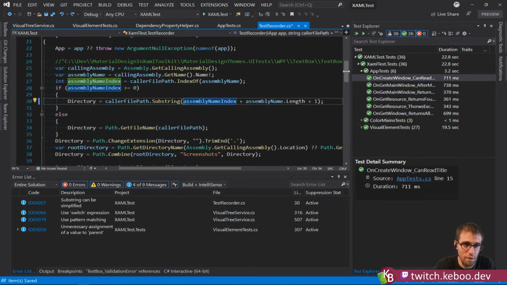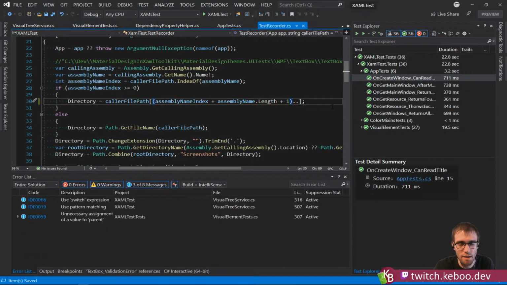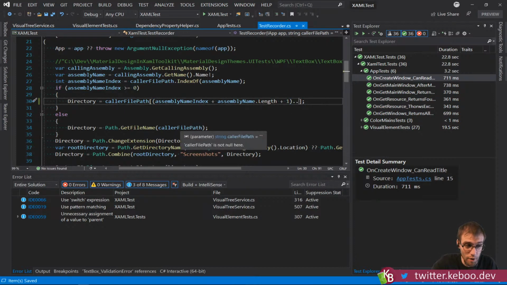It's a string, it's doing a substring and looking for a start index, right? So what you can do instead is on a string or anything with an indexer, if there is an indexer that takes in a new range class, the compiler is now hip to this idea of number dot dot number, right? Or number dot dot no number, which means go all the way to the end.